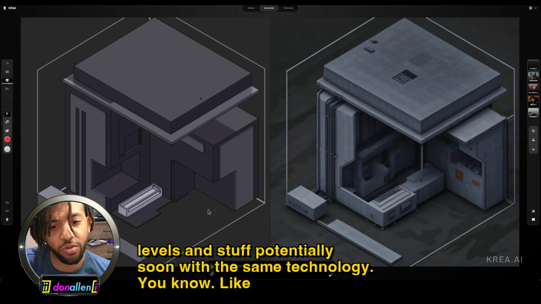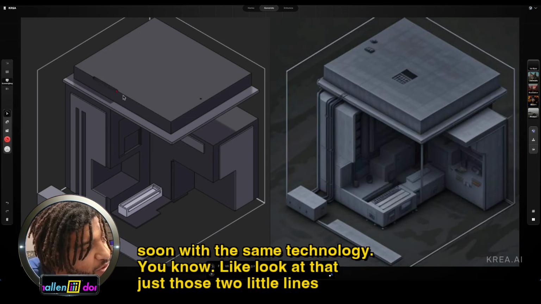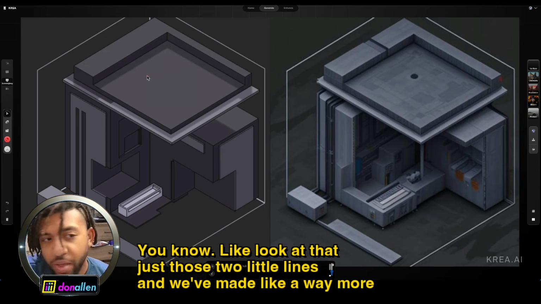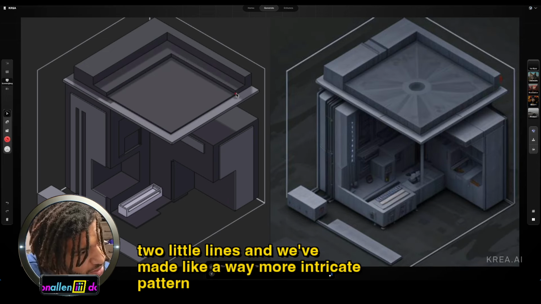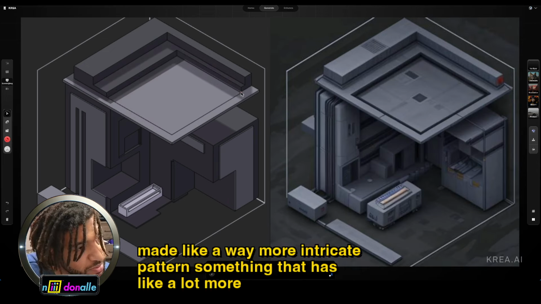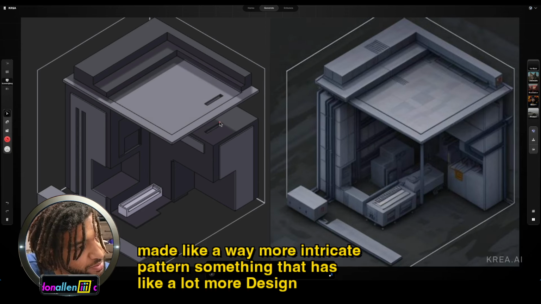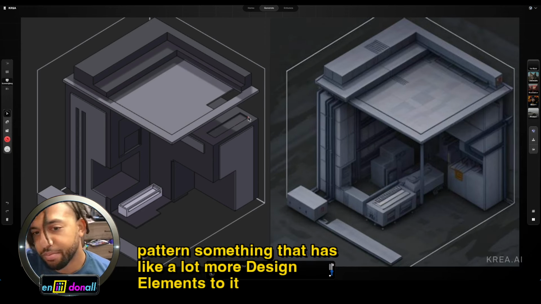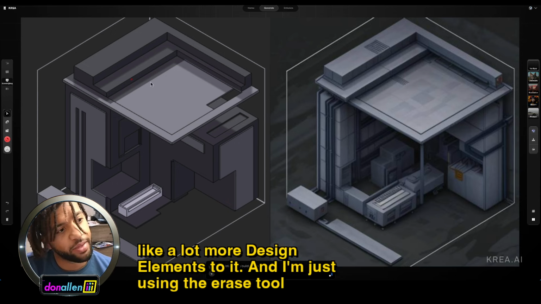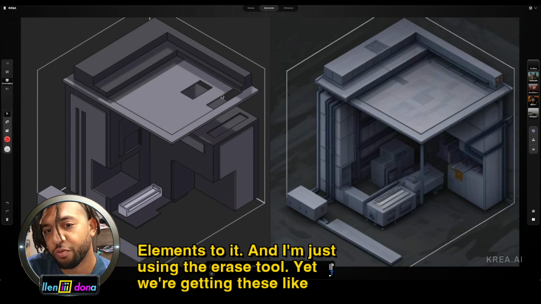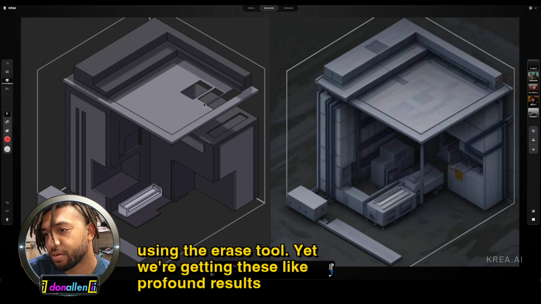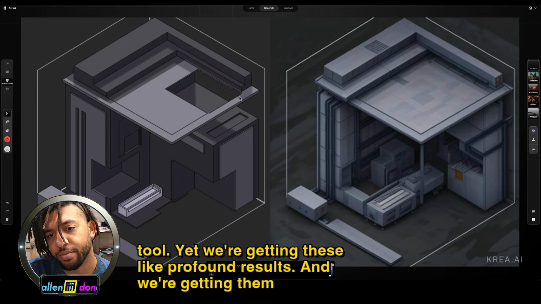Look at that, just those two little lines, and we've made a way more intricate pattern, something with a lot more design elements. And I'm just using the erase tool, yet we're getting these profound results so quickly.